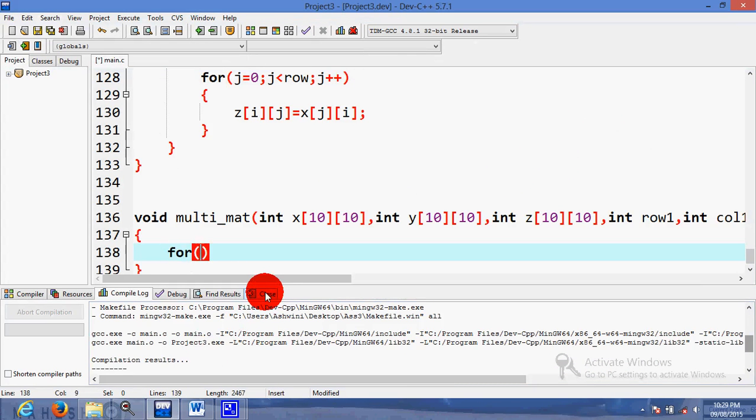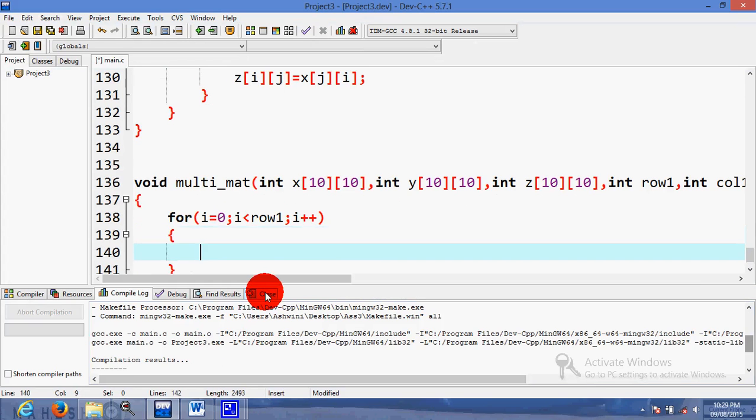So how will we write? For i equal to 0, i should start with 0, i should be less than row 1, i plus plus. For every row, the column of the result matrix is k. So k equal to 0, k should be less than column 2, means the number of columns of the second matrix, k plus plus.